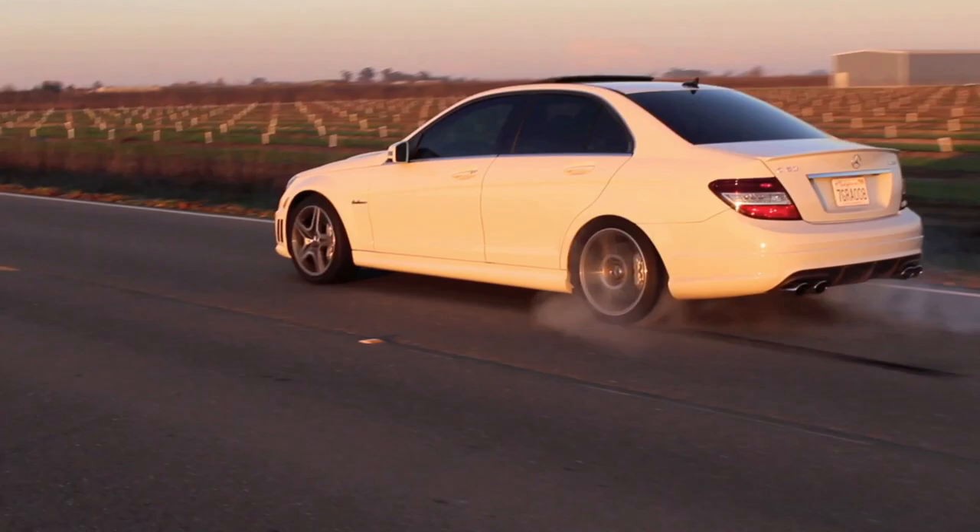Good morning guys — I say good morning because I'm going to do an oil change on my F15 BMW X5. This is with the V8 twin turbo. If you're new to this channel, my name is Eddie, this is Rhythm Cars. This is the N63 oil change, and I'm starting early because the temperature today is going to be close to 100 degrees, so I want to get this done before it's too hot.